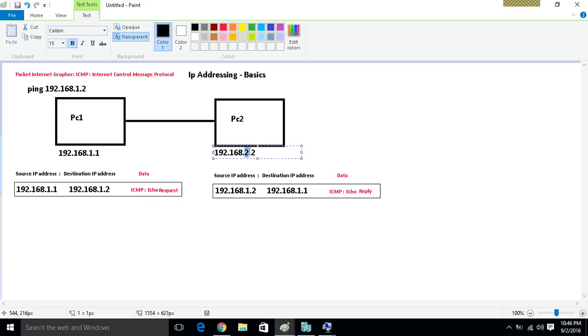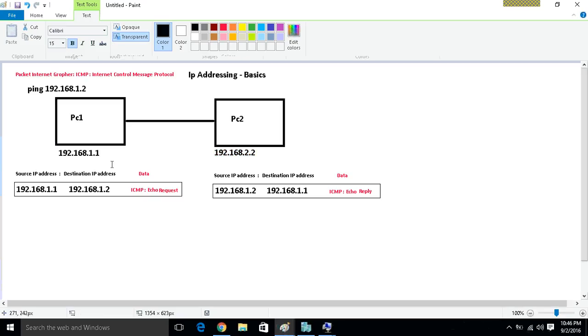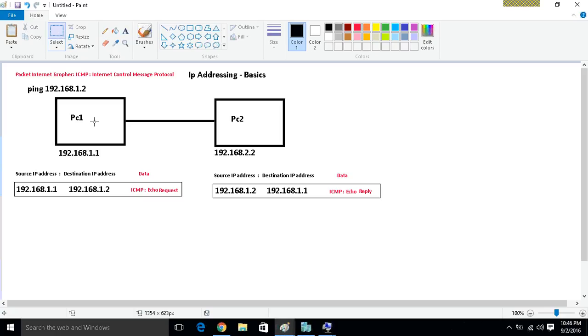Remind you guys, I've changed this to 2.2. The earlier IP address is 192.168.1.1. But obviously, what's going to happen is, when the packet gets created, the destination IP address will be 2.2 now, right?